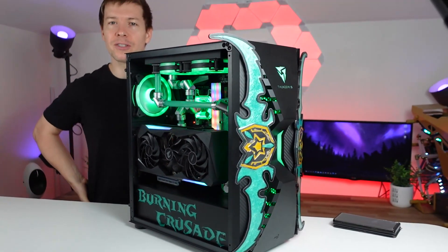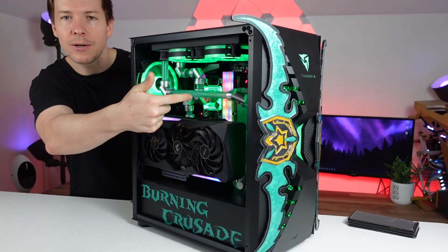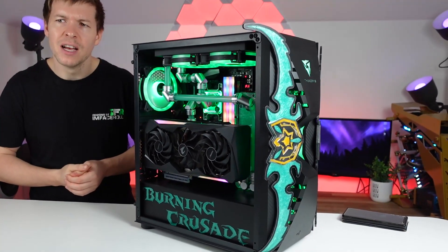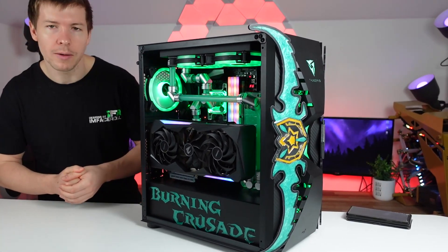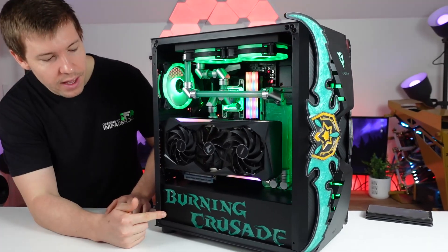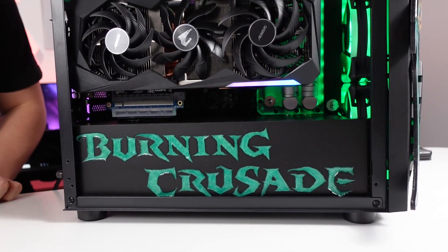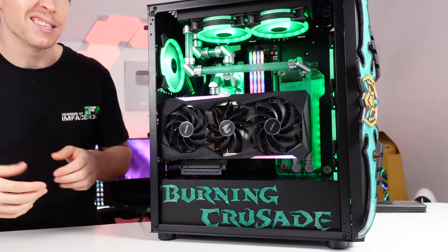There's not much else to say about those. I kind of just used the resin and the same powder that we used in the liquid to create the patterns and everything on it. And then I got the sandpaper and sort of sanded it back a tiny bit around the edges just to give it a bit of a worn-out look. And then we've got the acrylic panel in the front there — it just says 'the Burning Crusade.' That's the same resin as the front war glaive and the same powder we used inside the liquid, so I was trying to stay consistent throughout.